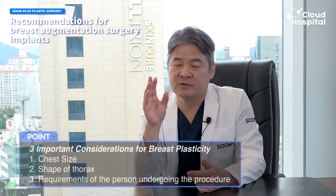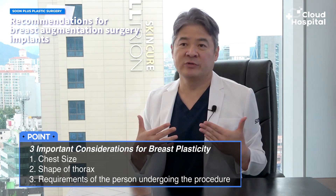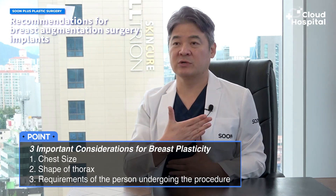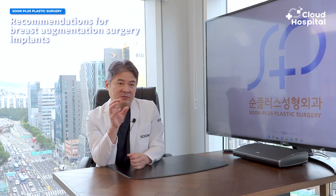Since it's a cosmetic surgery, many parts depend greatly on the patient's demands. The most important thing is the size and shape of the patient's chest. For example, with what's commonly called a pigeon chest — where the middle part protrudes — if the implants get bigger, the breasts would look far apart. On the other hand, those with a funnel chest, where the chest is re-entered, the breasts would appear closer together. In cases like those, it's better not to use big implants in order to get a more natural result.